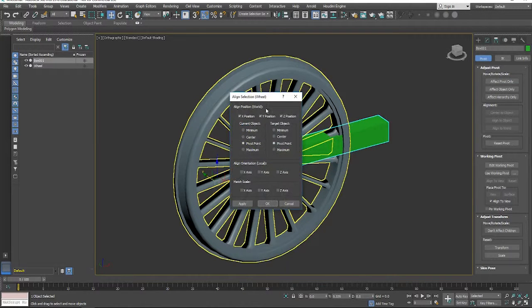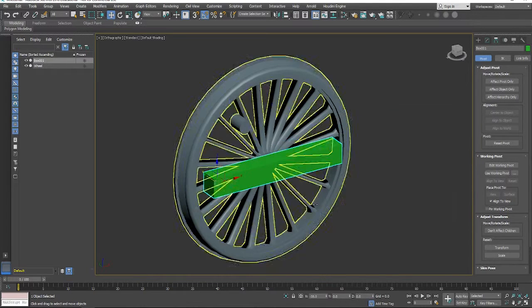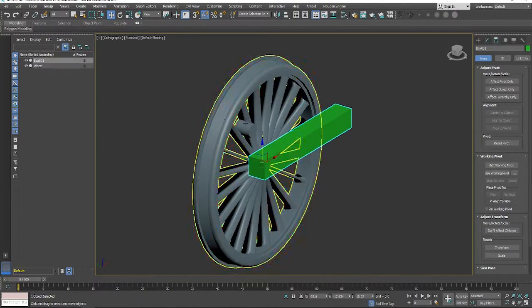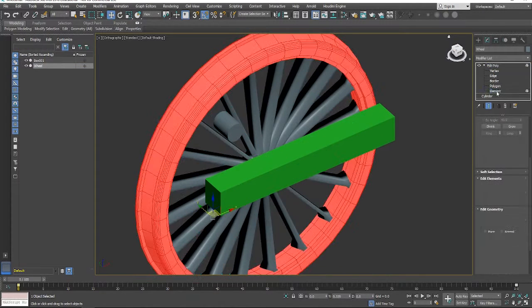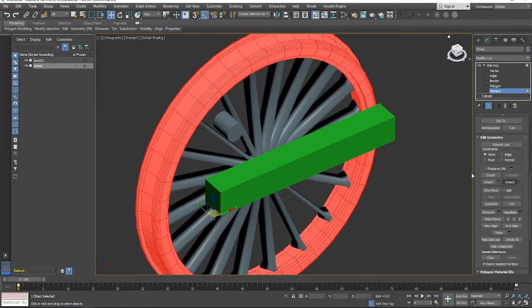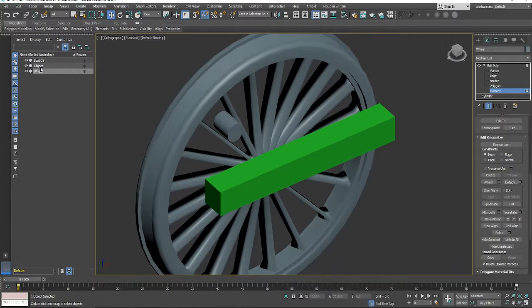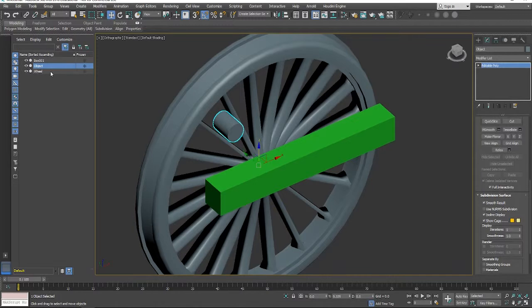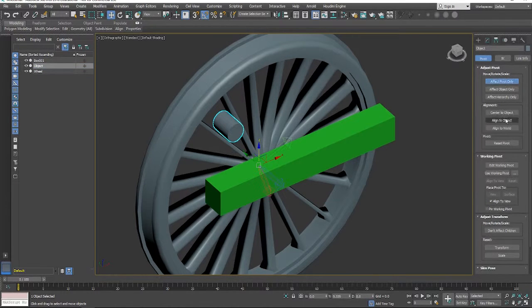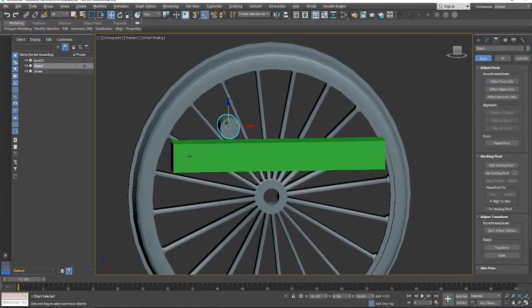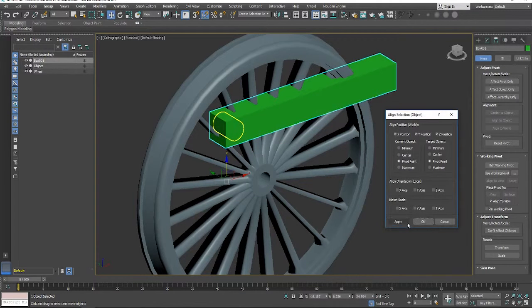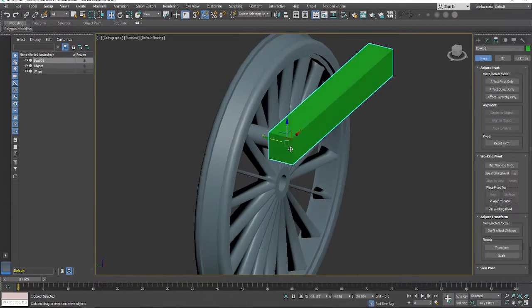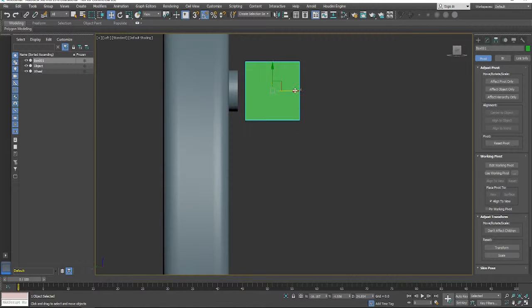Check all those options. Of course, what's going to happen is it's not going to like that because it's been attached already. In theory I should have done that before, but I can just go to element mode, detach, and attach that for a second. Now if I grab my object, my box, and center that, just make sure the pivot point on the cylinder is centered as well, and then align those two points. It just makes it a little bit neater for what we're about to do next.